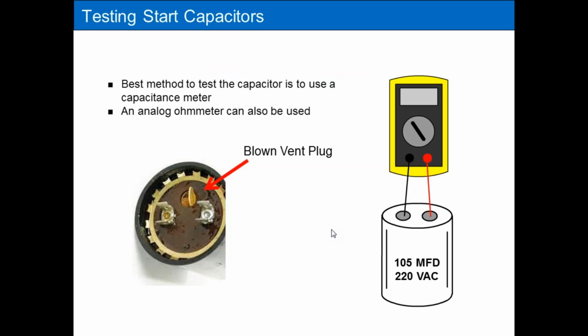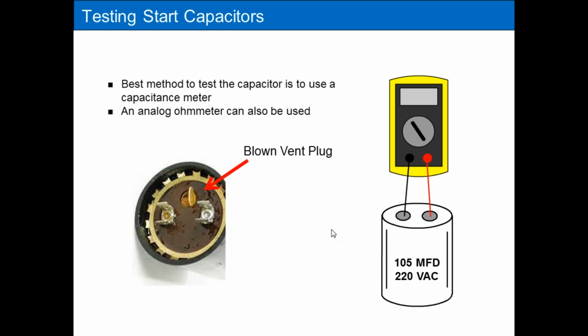Okay. All right, so another possible reason why a compressor won't start is a defective start capacitor. Normally you'll see that by a visual inspection. These start capacitors have a vent plug, and if you see the vent plug blown out, it's a bad capacitor. But you can also do a test with a capacitance meter. Measure the capacitance. It should be what the nameplate value is on the capacitor. If it's not, change the capacitor out. Try a new capacitor, and that generally could solve the problem of why the compressor is not starting.